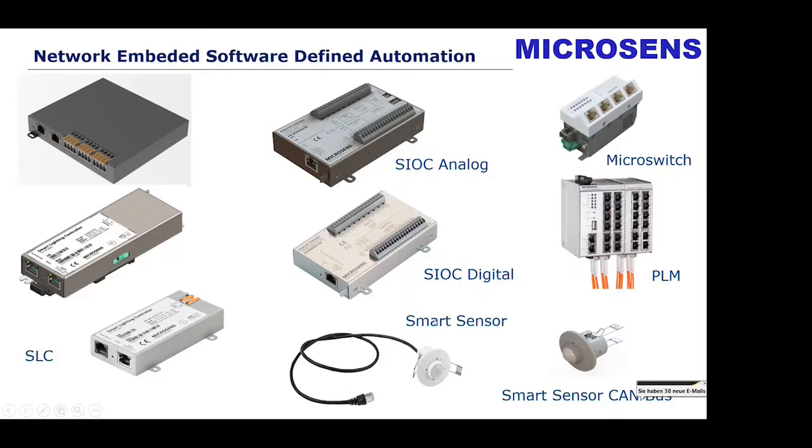On the bottom side, we have 2 smart sensors. You can connect them, for example, to a smart light controller. And this smart sensor shows data like temperature, humidity, occupancy, or brightness. This sensor, the smart sensor CAN bus, provides the same functionality, but it is able to be connected in a daisy chain. This is a single sensor. Both sensors could be used in our infrastructure. And let's see some practical examples of how it looks in real.